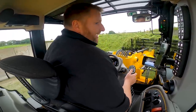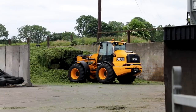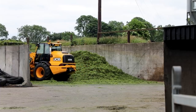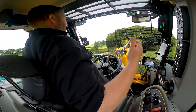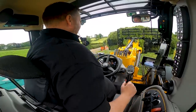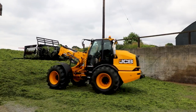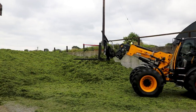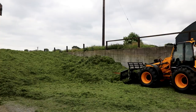And I'll try and demonstrate torque lock. So, torque lock on, gear number two. I think you can't argue that. But look, I would say to anyone, if you like the TMs, the 420 is maybe going to be a little bit big for you. 320 maybe the machine. But it's a very capable, very strong, very nicely built loader.